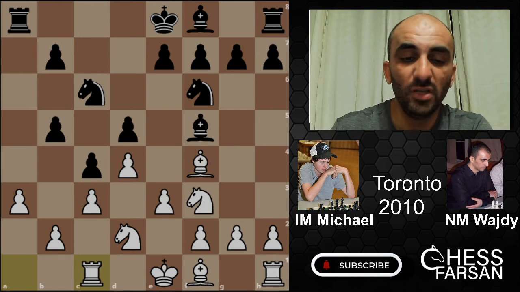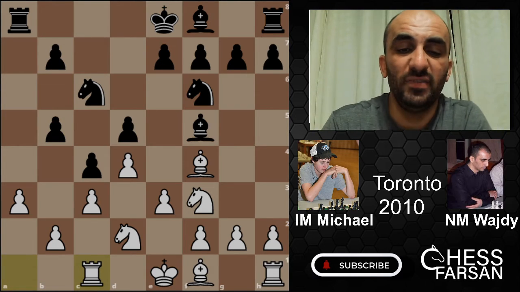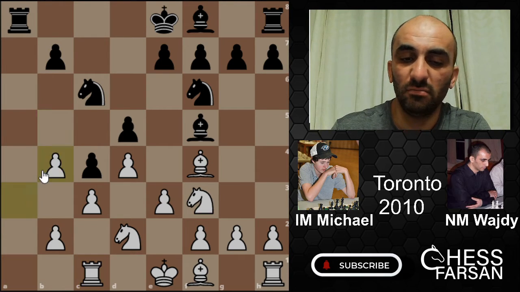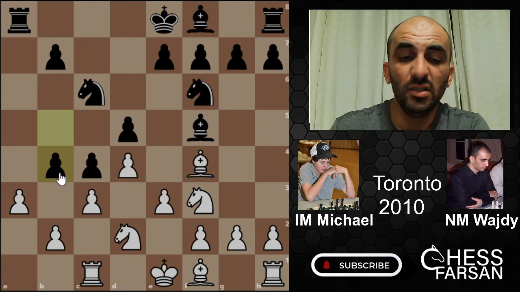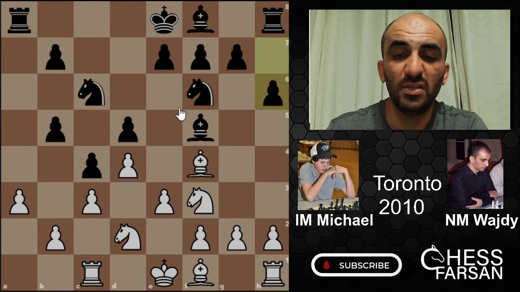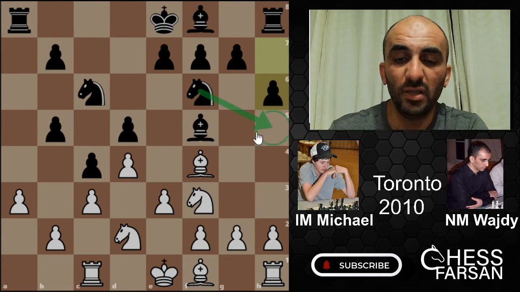So I played rook c1. Now all those tricks with the b4 thing don't work anymore, because when you play b4, I will just simply take it. Or I can even take the other pawn. So it doesn't make a difference. Now, what happened is he played h6. Now he's trying to play knight h5, taking my bishop.